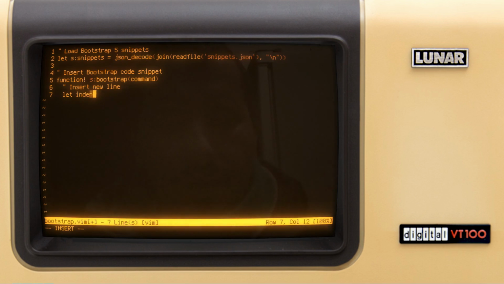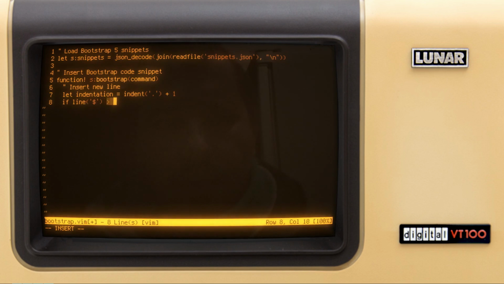So indentation. And this is going to be equal to, there is a command indent, which gets the indent for the current line. And I'm using +1 because it starts with a 0 for some unknown reason. Now, if we have more than one line in our text buffer, and if the first line is not empty, then we do the following. So I say if line, and the $ sign stands for the last line.